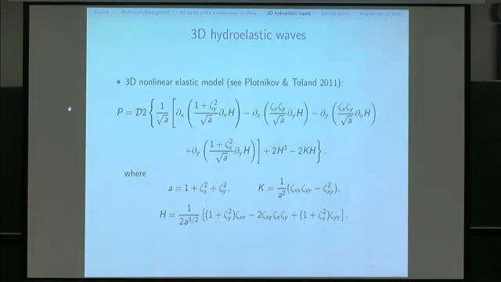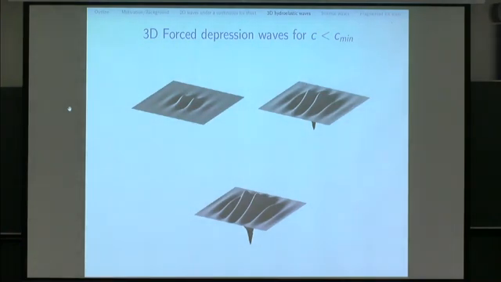Currently we also want to do something else. We want to put a full nonlinear elastic model in 3D, which involves the mean curvature H and the Gaussian curvature kappa. So this is still work in progress. And this is what you obtain if you have, again, forced waves, which means that you have a pressure moving. I'm looking at waves with a speed less than c min. So the waves move across this x direction. And when I'm approaching c min, you see more and more oscillations appearing. And also you see signs of truncation of our computational domain at the border. And we hope to obtain solitary waves if I remove the forcing.